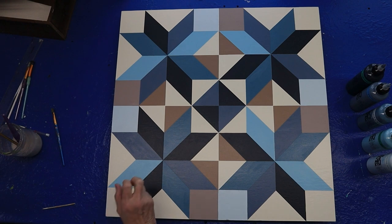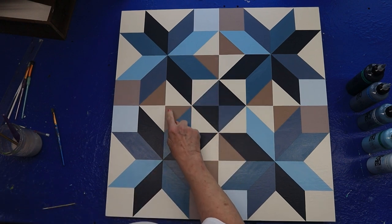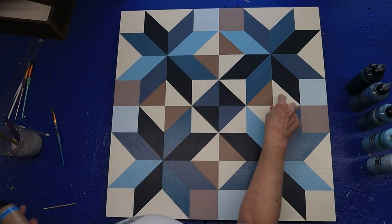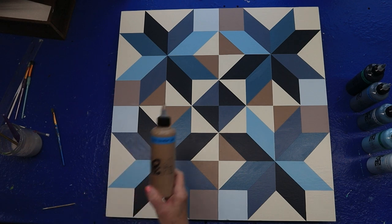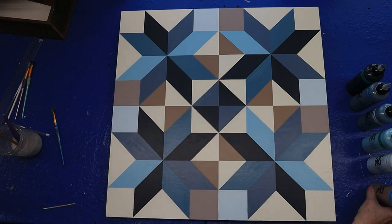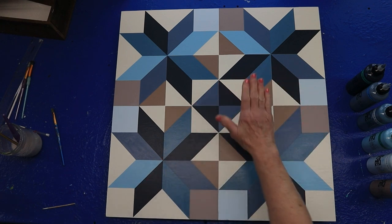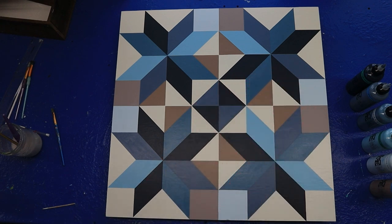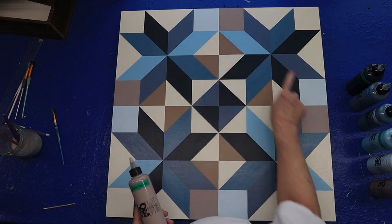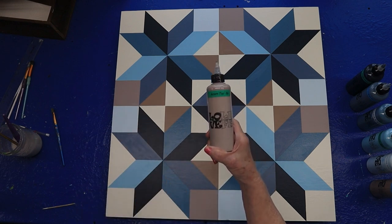Okay, so for this darker brown color here, here, here, so there's eight little triangles, I used Delta Sandbar. Now you can imagine all kind of different colors that you can use here. I'm just telling you what I used. And so for the lighter brown here, here, here, I used Acorn Top.